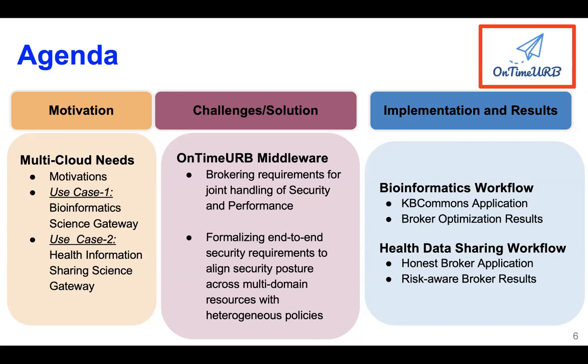for these applications in a general way, how we think about brokering as a solution to deal with these security and performance requirements, and how we can formalize these requirements, align them with the policies of providers who have very heterogeneous policies across different domains, and really optimize and allocate resources to these science gateway applications.